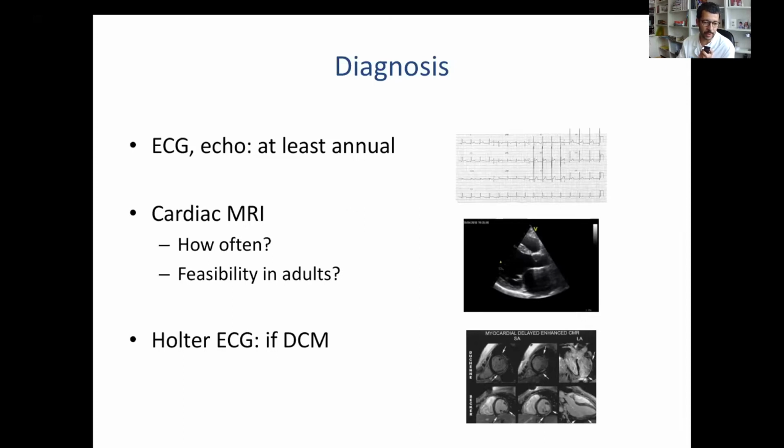It's important to have an MRI to make some decisions regarding the medical treatments, but it's difficult to repeat it more frequently. Holter ECG can be useful, particularly for the diagnosis of arrhythmias, which can sometimes be asymptomatic, but it's probably mainly useful in patients who have an overt cardiac involvement, particularly in patients who have dilated cardiomyopathy with systolic dysfunction, because at early stages of the disease, it's very uncommon that we find abnormalities.